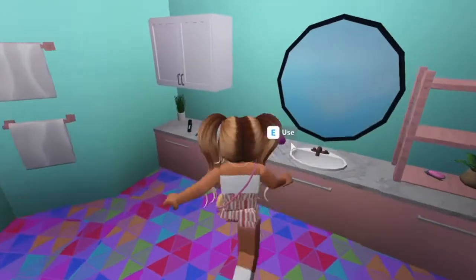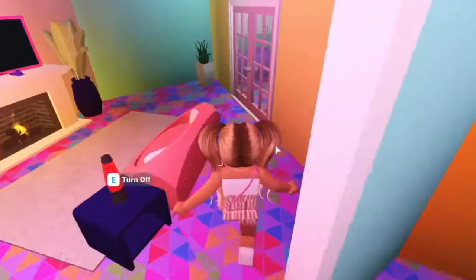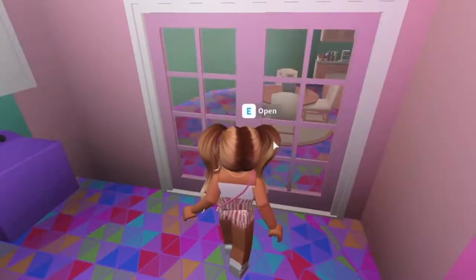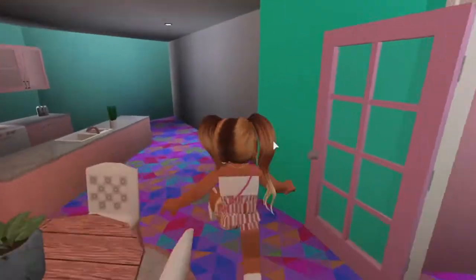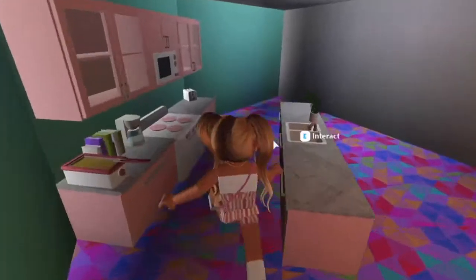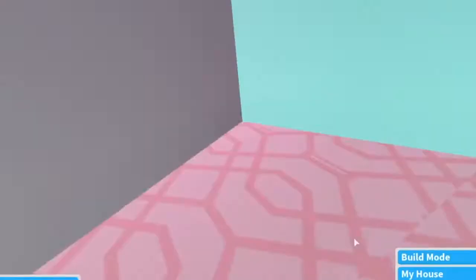Oh my gosh. It's okay, guys. I'm not much of a builder, but when I do build, I try to do my best. But in here is the little laundry area, and then right here is the kitchen. And yeah, I just noticed that this house is a little dark, so I'll probably have to edit that later on. Okay, there's so many building fails in this video.